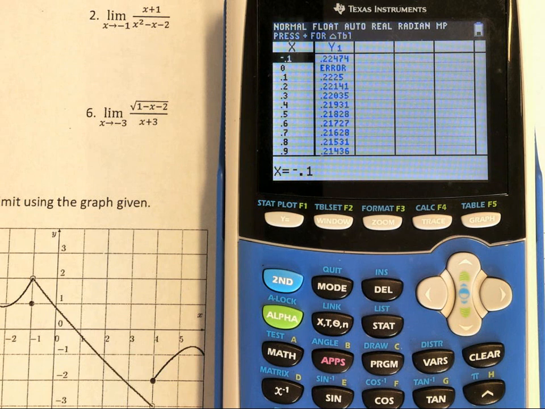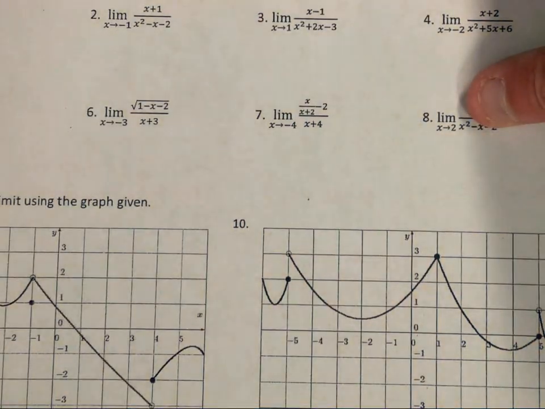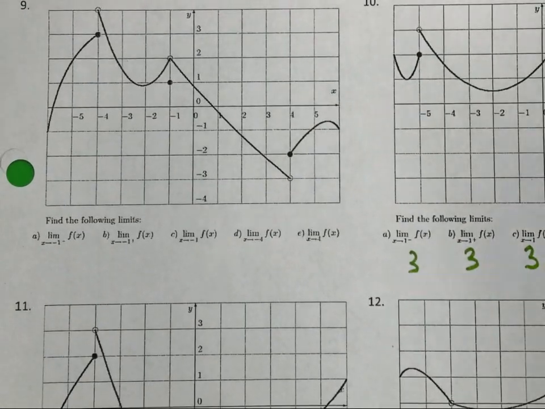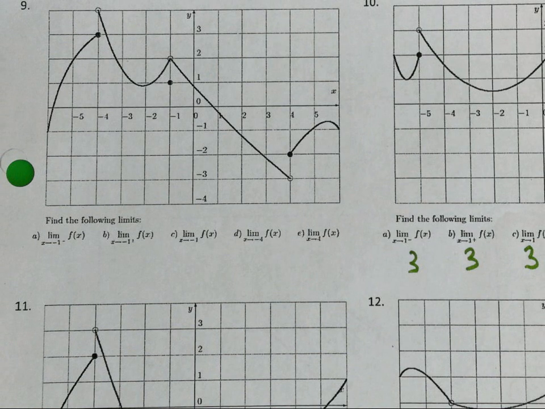We're going to omit number 7. I want you to do number 9 right now. Number 9 will clear up some of the misconceptions we have. Omit number 7, go to 9. It should take you a grand total of a minute. Do number 9 now, I'm going to go over it.